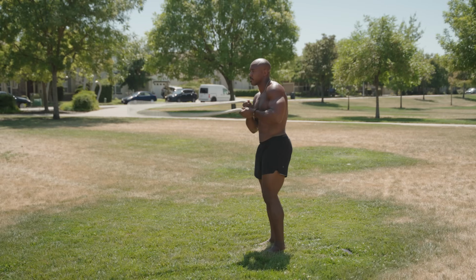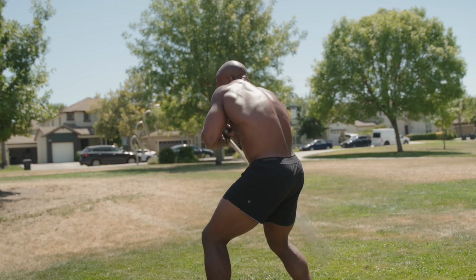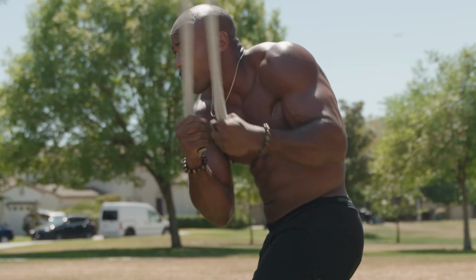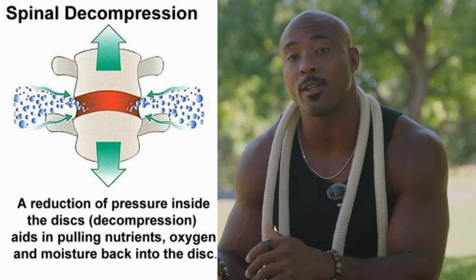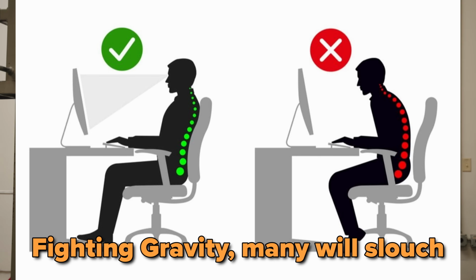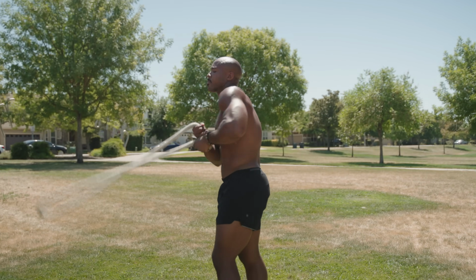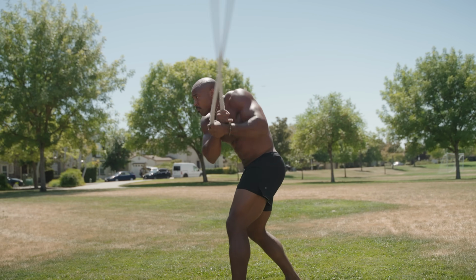Now the underhand pattern, which starts looking like this, but can progress to this, and then this. The rope now reflects your ability to rotate your spine, shifting your weight between both sides of the body fluidly without pain. And as you follow the momentum of the rope, you're getting a bit of dynamic spinal decompression, which is the exact opposite of the compression that happens while you're sitting or when you're underneath the barbell. You might not feel this decompression initially, but as you work with the rope more and learn to follow the rope's momentum, you'll feel the upper body decompression that the practice provides. That's why every time you do rope flow, your body will feel better after the practice versus when you started.